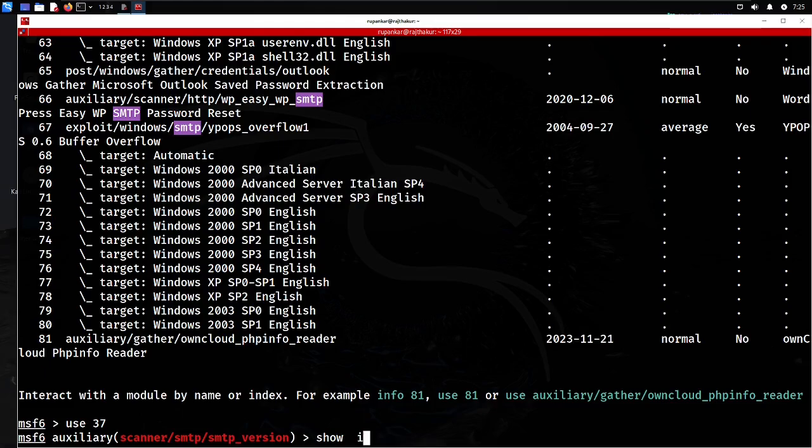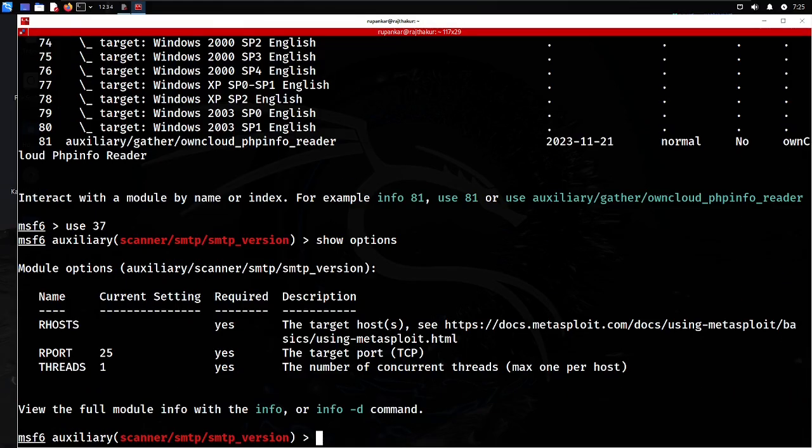So for options, let's check what options it is giving here. Okay, so now we have RHOSTS and THREADS. This is not regarding a brute force attack. You can just simply set RHOSTS here and it will start attacking.